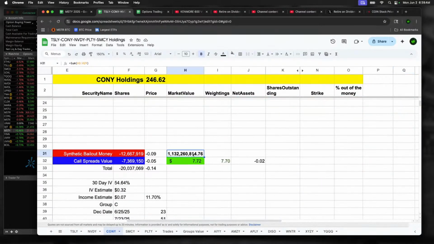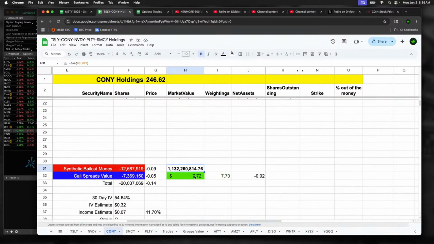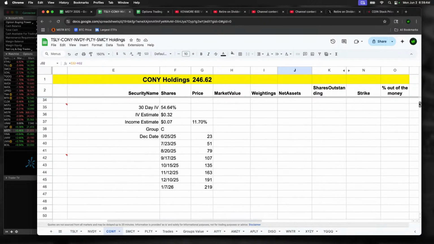All right. CONY fund is worth 1.1 bill. That's the assets under management. How do I get that? Well, it's the total market value of the synthetic, the treasuries, and everything, right? So it comes to 1.1 bill, which divided by the outstanding shares, you get a NAV of 772. Closing trade price per Google Sheets as of Friday, 770. Again, that's what we look at just to see if there's any huge variance. It's also important to look at on ex-dividend date, but 2 cents variance, who really cares about that? 30-day IV, 54%. IV estimate based on that, 32 cents. Income estimate, 7 cents, which is nothing. But anyway, they have time. They have 23 days because Group C declares on June 25th.